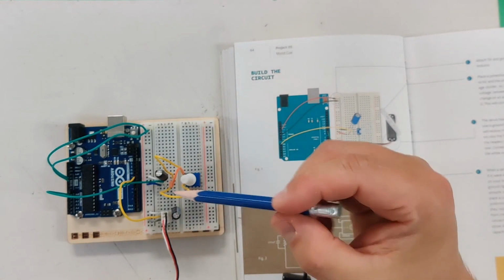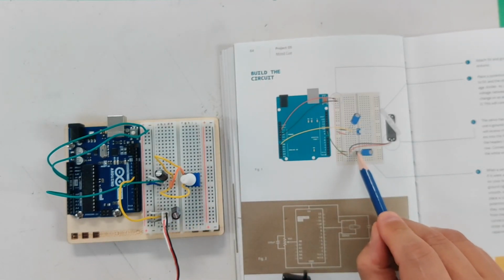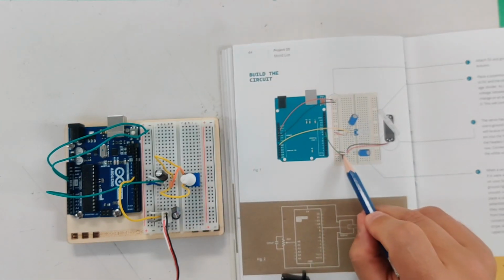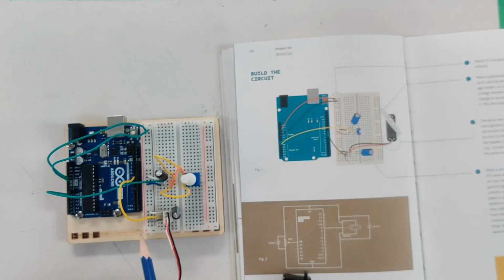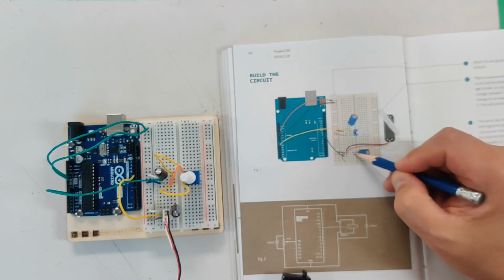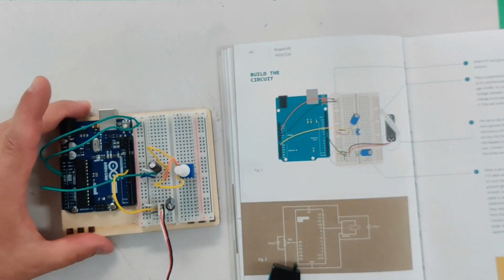Let's take a look. We've got ground going to the black cable. In our diagram, ground goes to black, and that's where the line side of the capacitor is. So we're good there. But now red goes to power, but our red is down here, so we have to actually flip these two. So I put the red connecting to power here, which means my capacitor, the power thing, needs to be moved one over as well. So I put the power of the capacitor one over. So I've modified this section of the diagram.